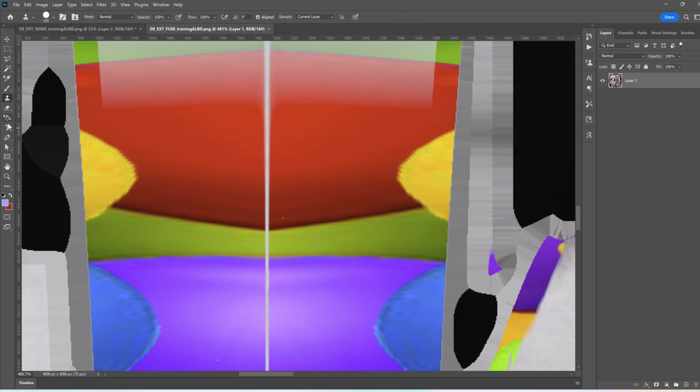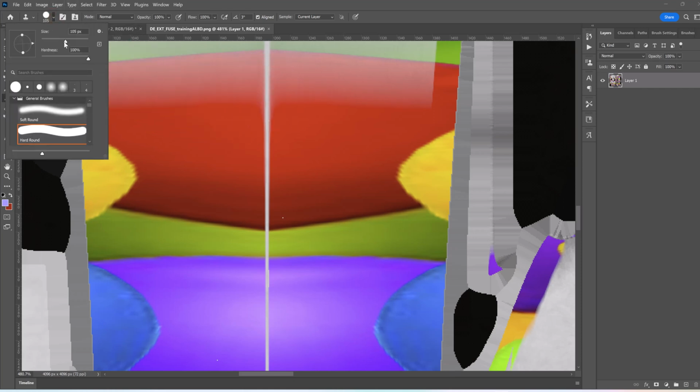It's not showing my brush size, and I don't know why. I'm going to Alt here. Yeah, it's way too big. Let's take the brush size down to about here. Usually it shows the diameter of my brush size. It's not doing that. That's close enough.